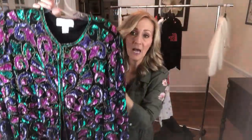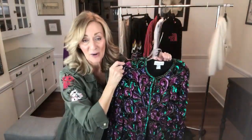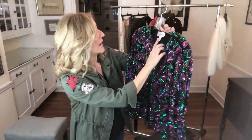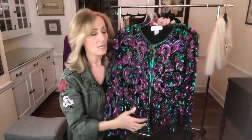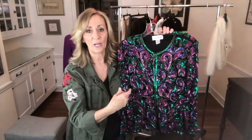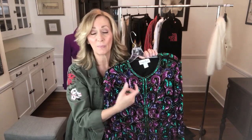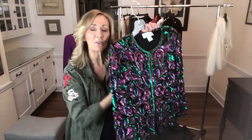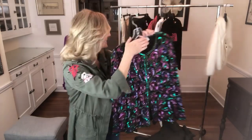This next item is an evening cocktail jacket. It is vintage. It has shoulder pads. Very beautiful. Look at the sequin work on this. I think this will go fairly quickly if I price it correctly, and I'll probably sit on it if I price it high. This is Lawrence Kazar and a size large. So this is great. A lot of women still look for this style. I believe this is 90s. So I have a tendency to pick these up if the aesthetic is good. That's my judge. If I look at it and say, gee, that's kind of pretty, then in my cart it goes. If the pattern of the sequins is off or really dated looking, more so than a vintage piece, or if I don't like the colorway, I don't pick it up. But this I thought was really pretty. With a nice long black skirt or a pair of slacks, I think somebody's going to want this.